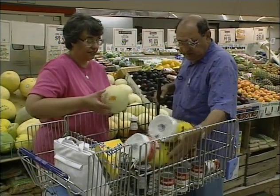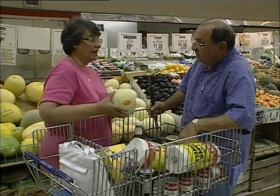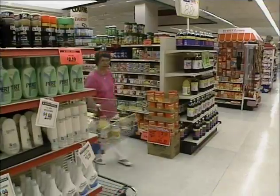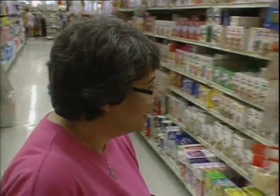We're in Valparaiso, Indiana, and this is Leonard and Lee Pera. Leonard is legally blind. That doesn't mean he can't see at all, but his sight is seriously degraded. This video effect gives a rough idea of what he sees. The sharp central vision is missing, leaving only the less distinct peripheral vision. Leonard has seen the world this way for 10 years.